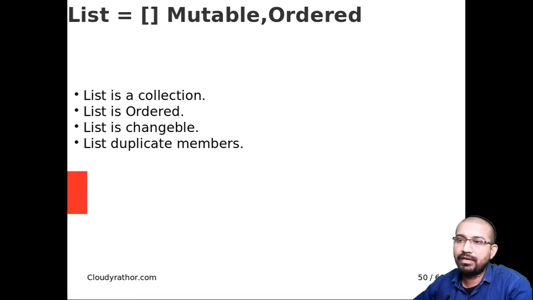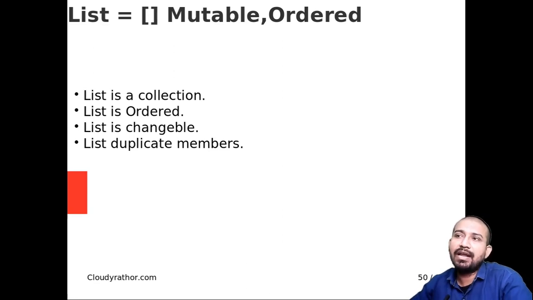First of all, we will learn how to recognize the list. You can recognize a list with the help of square brackets. A list is recognized by the square bracket, then it is mutable. The most important thing, and I will repeat this statement again and again in this entire video so that you can remember it, is that a list is recognized by the square bracket, it is mutable, and it is ordered.